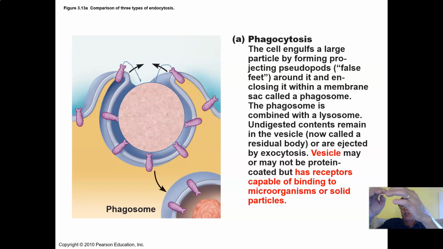and the receptors continue to attach around the particle, forming this vesicle, this amoeba-like engulfing of the particle until eventually it's entirely enclosed and brought into the cell inside of a vesicle, only this time the vesicle is called a phagosome instead of an endocytic vesicle, because this type of endocytosis is called phagocytosis. This is how macrophages, for example, can gobble up bacteria that get into our body when we injure our skin and then destroy them.